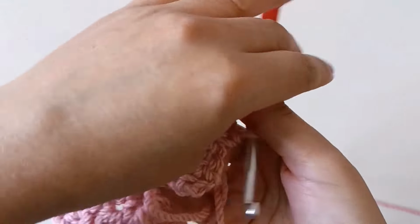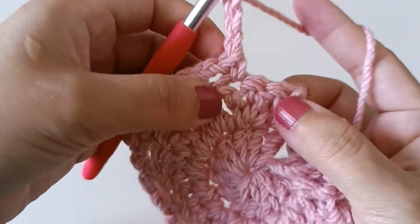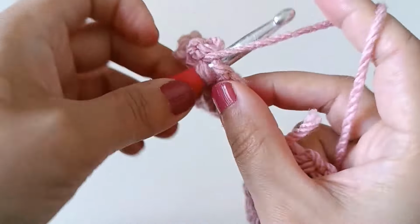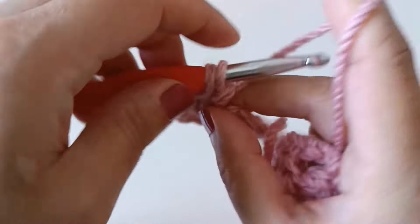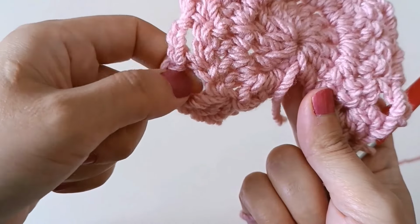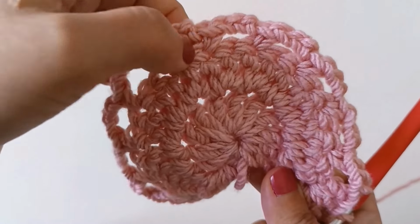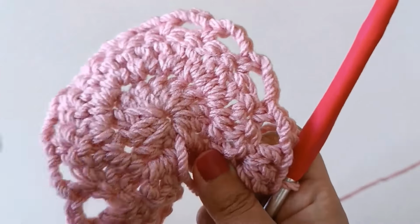After this chains, in here make 1, 2, 3 chains, yarn over, skip one stitch, go to next stitch, make one double crochet, two double crochet, three double crochet. In here we should make 10 like this holes. 1, 2, 3, 4, 5, 6, 7, 8, 9, 10.